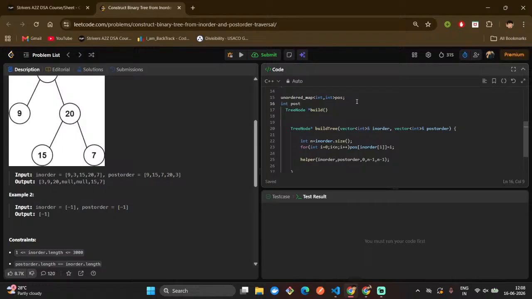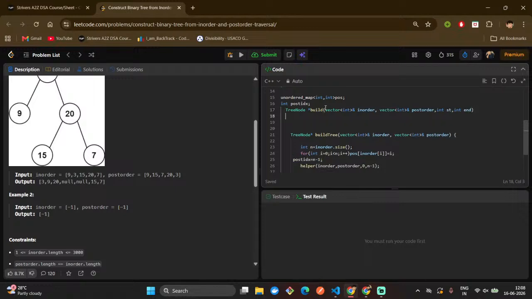Post order IDX is equal to nothing. Just match it, and build with post IDX equal to n minus 1. Now just copy from here. Int st, int end. Now if st is greater than end, return null.